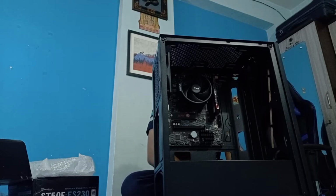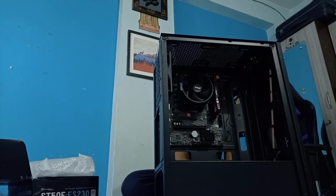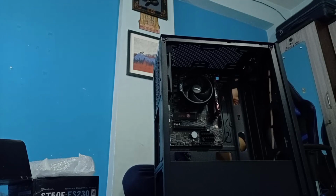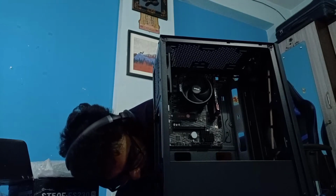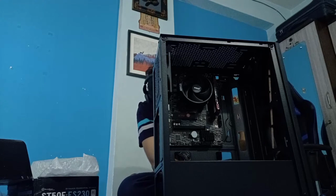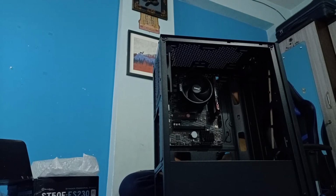It is a little cumbersome to install the hard drive cage in this chassis. I'd say that I am having trouble with it and it doesn't seem very intuitive. I am not sure if I've missed any places though. This can actually go inside easily, but I'm currently having trouble. Should I install it this way? Or should I leave it for now?